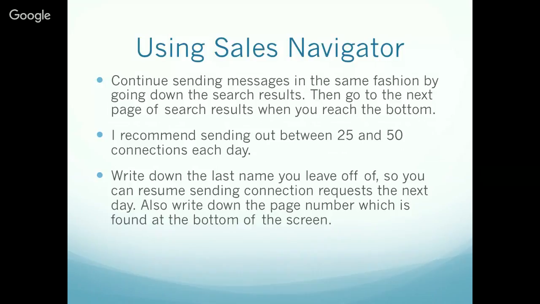Also, make sure to write down the page number, which is found at the bottom of the screen. That way, you can go to, let's say, page 5 next time and find the name of the person you left off with, so you don't have to scroll through hundreds of pages to find the person. Now, there are 10 results on each page, so if you sent 50 connections, then the next day you would go to page 5, well, 6, in order to resume.